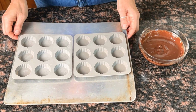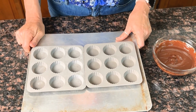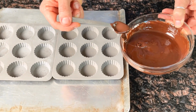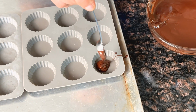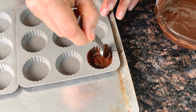Okay, put the candy molds on a pan because that way it makes it easy to transport these in and out of the fridge. So we'll start with this melted chocolate and we're going to add a little bit to each mold. And then use your spoon to kind of spread it around.